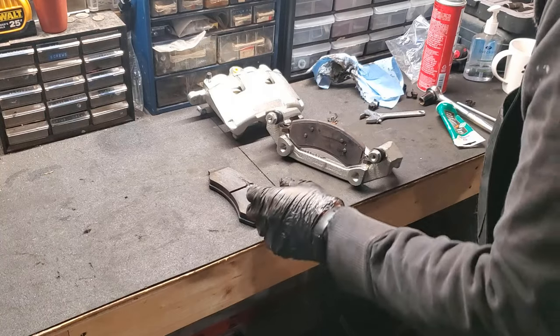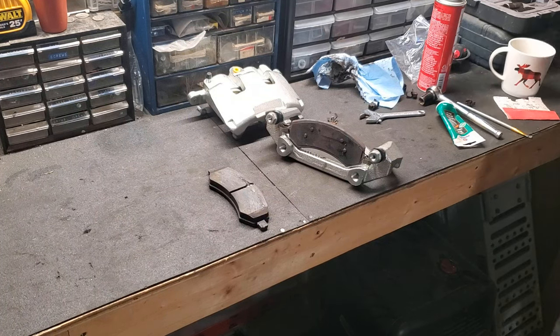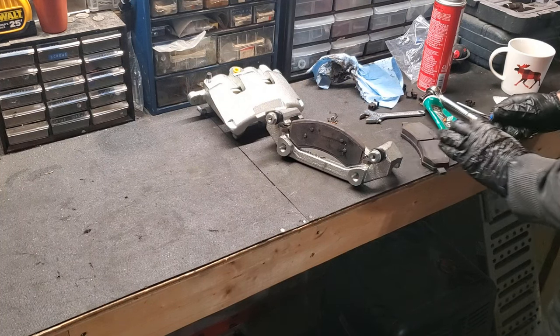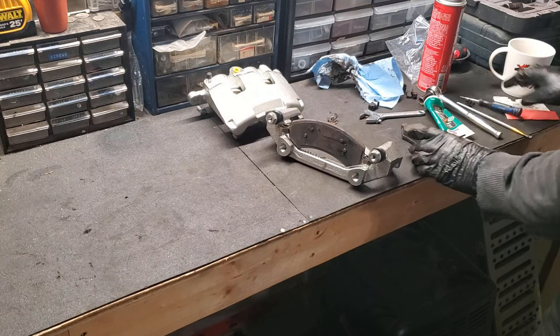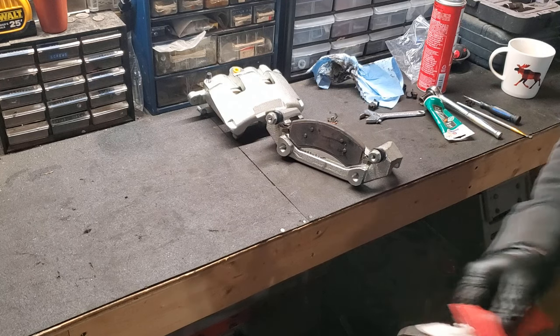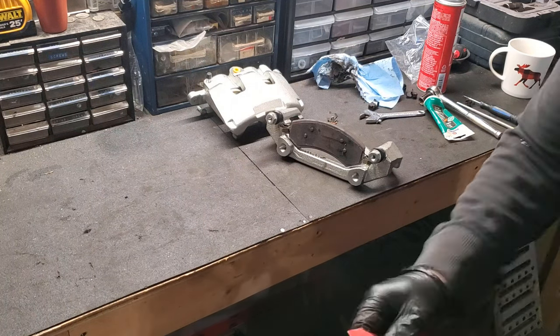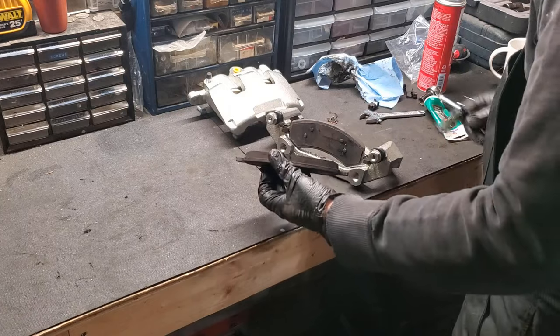Just like that. So I'm just going to take a little sandpaper to this. And I've also noticed there is a bit of junk inside the channel here, so I'm going to try and chop that out. And then, because of asbestos, you don't want to be breathing that in. Asbestos! Alright, just a little scuff. And we'll do the same thing for the other pad.